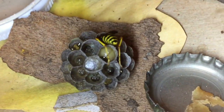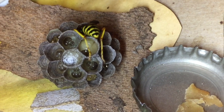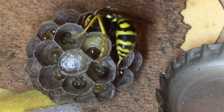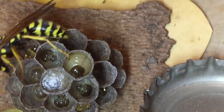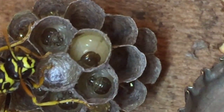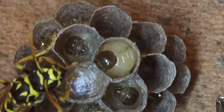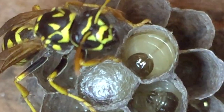On May 31st we have one silk cap, and the cell next door — where you can see the larva kind of leaning over — was about to begin making its silk cap. This larva starts to sort of gyrate around in its cell, and we've found that behavior is always the beginning of them starting to cap off a cell. Inside the mouth parts of these larvae are glands called the labial glands, which produce a gel-like substance called silk dope. As those glands produce that gel, the larva will begin to string it along the sides and top of its cell in tiny, superfine strands that are so thin they're hard to film.